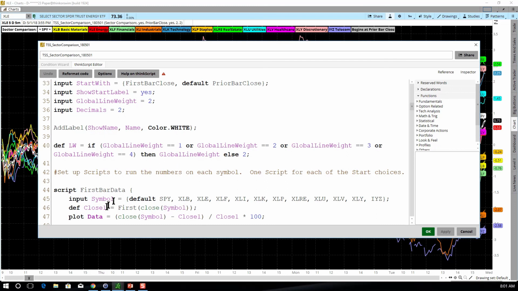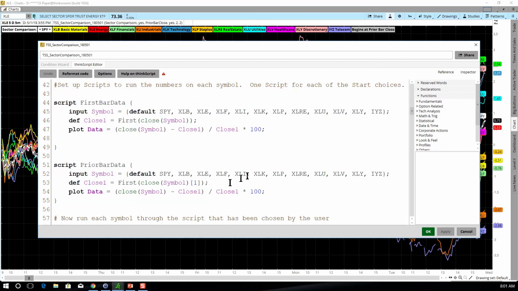Now here's where we set the global line weight, define LW for line weight, and essentially what this is doing is some error checking. For instance, the end user may put 10 in. Well, I really don't have an option for 10. The line weights can go from 1 to 5, and I'm going to reserve the number 5 for the highlighting that we're going to do. So I'm really only giving the user these 4 choices of 1, 2, 3, or 4. And if they don't enter one of those, or if they enter 20, then it will default to 2.